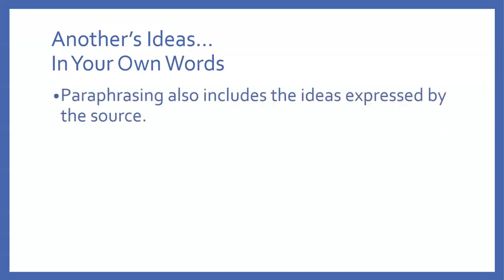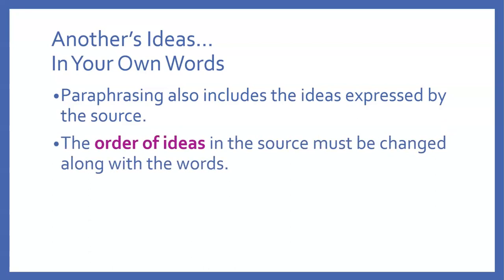However, paraphrasing is about more than just words. It's also about the ideas of the source. In particular, we need to look at the order of ideas in the source, because if we repeat the same order of ideas, we're actually taking the thought process of the author and claiming it to be our own. Technically, that's plagiarism because we're stealing someone else's ideas.